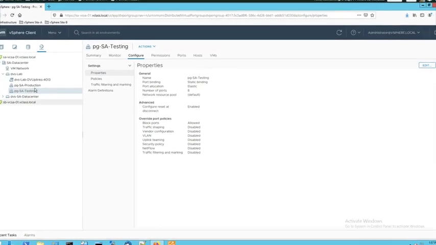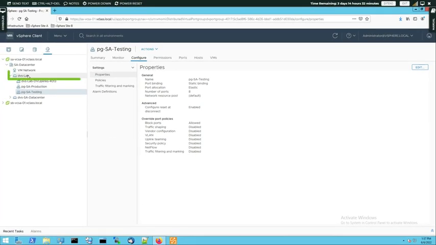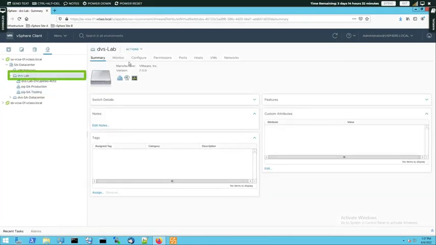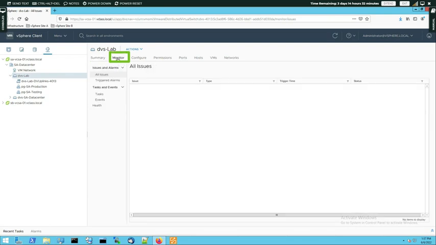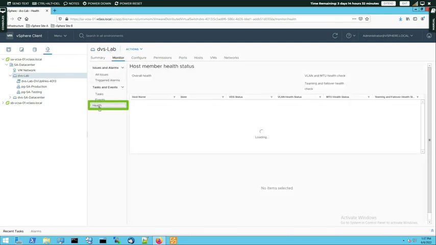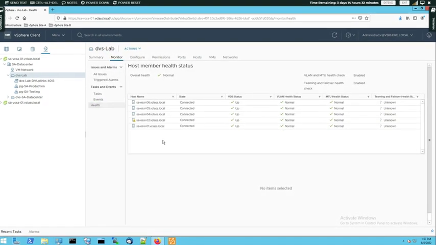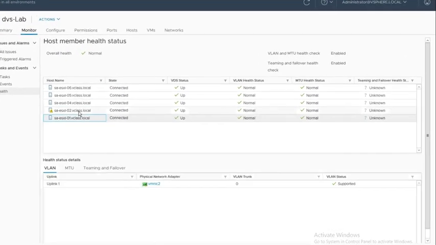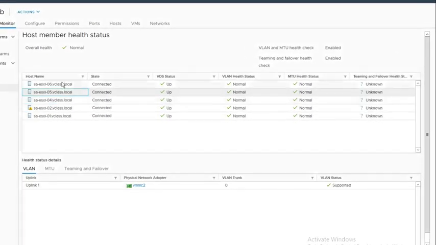And now we are going to return back to our DVS lab. We are going to return to the monitor tab, to the health section. And here we can see that our ESXi host does not have that red exclamation mark on it.